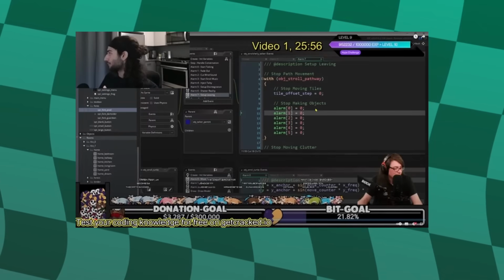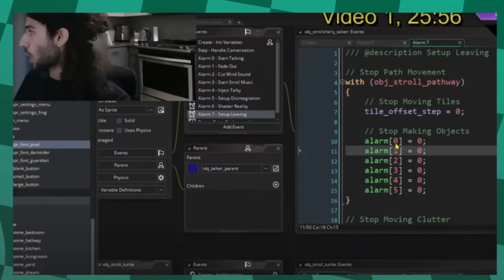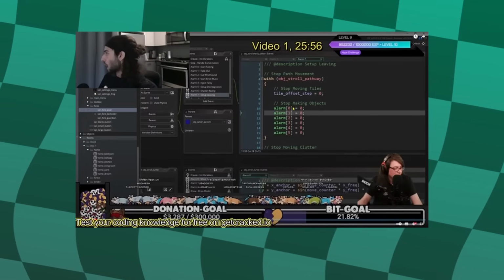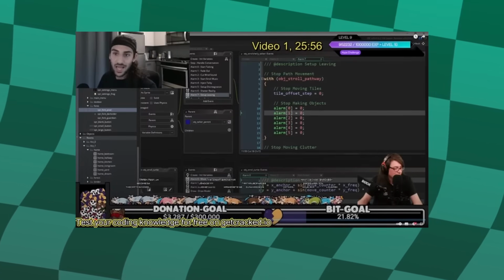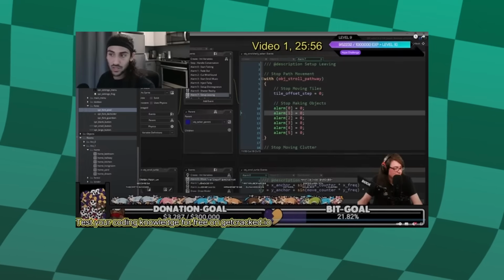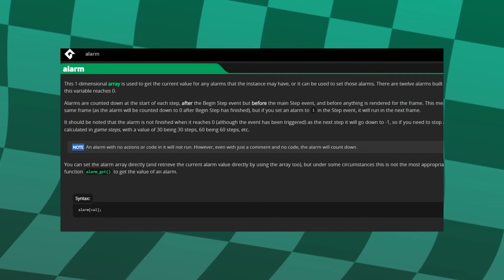The next point he makes is pretty similar. He has issues with these alarms and how they aren't labeled either, but as you can see, if you look to the left, the labels are right there. Like, it's not that bad. It's not perfect. Maybe he should label them in the event itself, but you get the idea, right? It's far from bad. This code is fine.